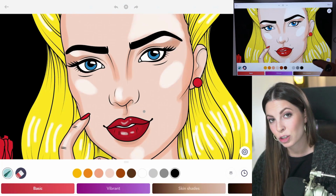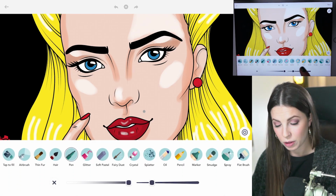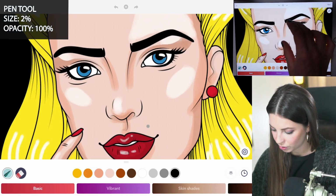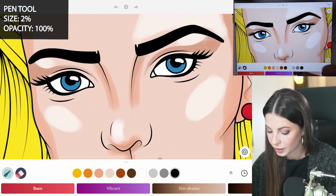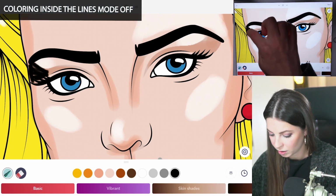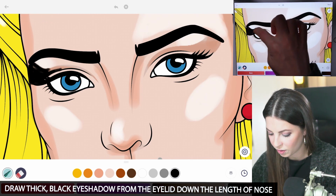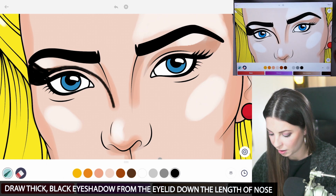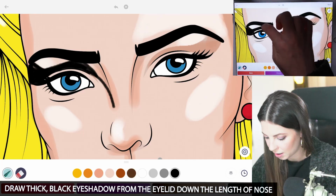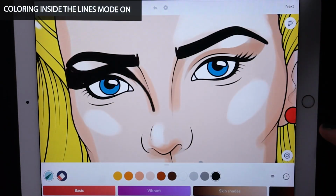All right, so now we're going to trace the facial features with black and thicken those lines. So choose black, and with the pen tool, let's set the size at 2, opacity 100. And let's do coloring inside the lines mode set to off. So I'm going to start off by just totally coloring in her eyeshadow. It's just going to be one thick dark black line, and it's going to kind of swoop over her eyelid and then just come down like that. And I'm going to have it come up and touch the eyebrow too, and I'm just going to fill that in, just making it really dramatic. Just add a little dot under her eye.